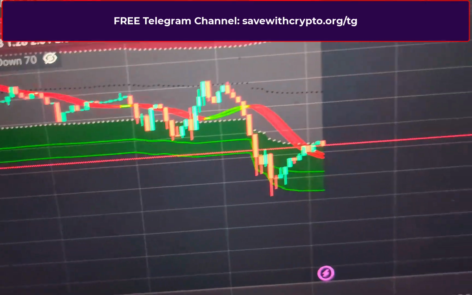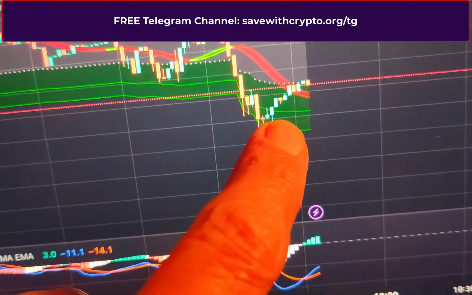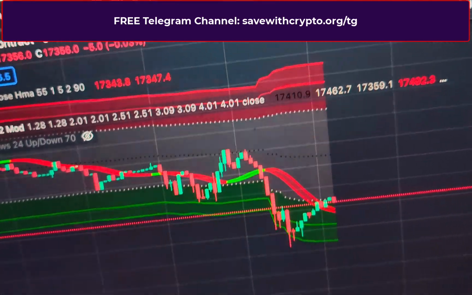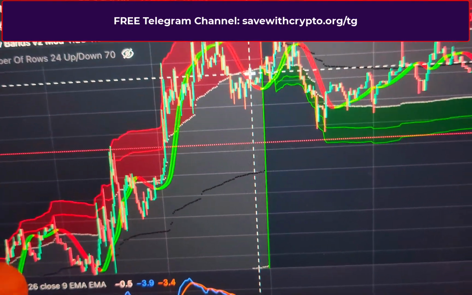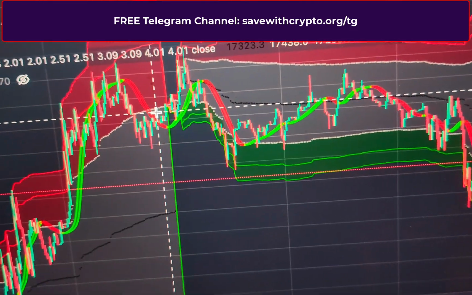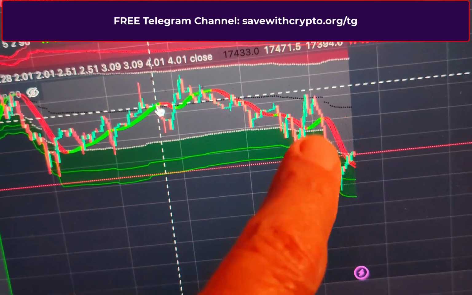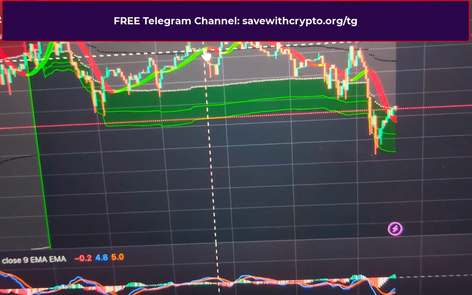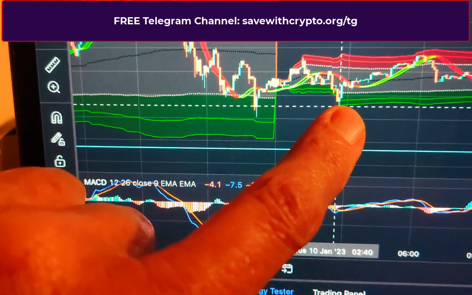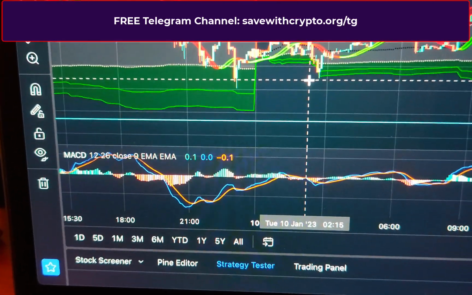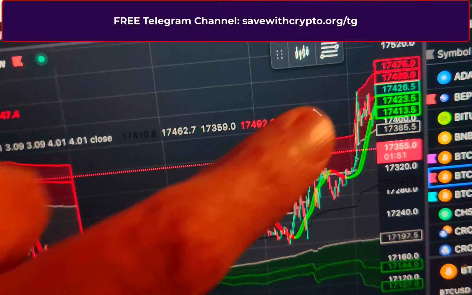Now, what it seems is every time it comes down to these green bands here, it's usually a good opportunity to go long, and then you ride it up to the red bit there. Looking back, obviously you can see that the VWAP changes when it goes quite violent and does weird things. So it is a kind of moving indicator. It's not foolproof, but I think it gives a good indication. That there was even outside the green bands, which is a good signal that it was a bottom, I think, because the last time that happened, it just about dipped down there, just here. And that was 17,138. So that would have been a good place to go long from, wouldn't it? You could have gone all the way up to here, which would have been fantastic, wouldn't it?